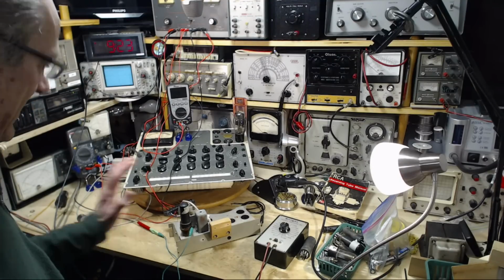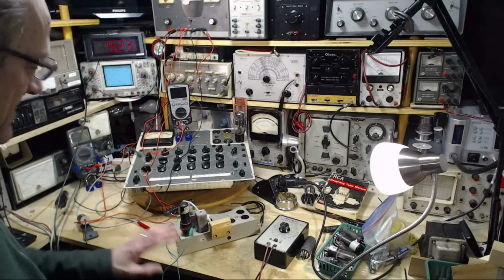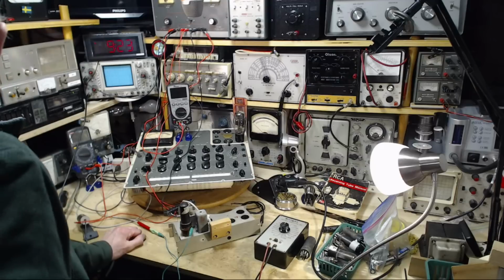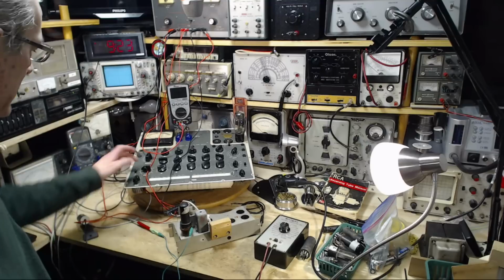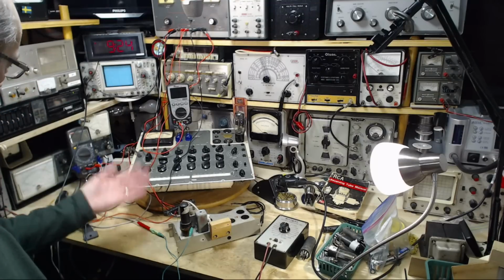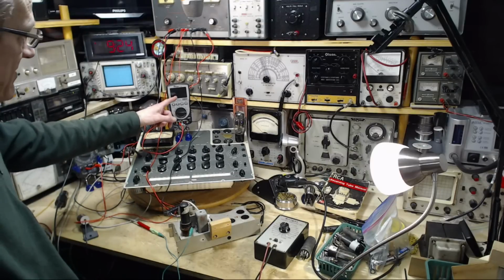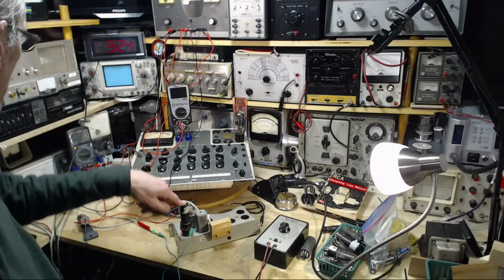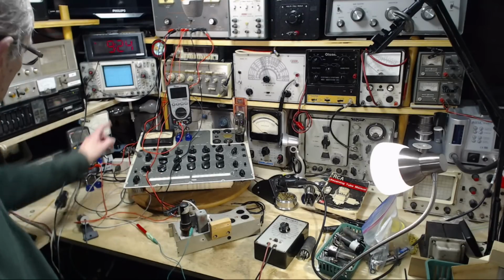So the first step, which I succeeded in doing, is just getting the right voltages onto the right pins and just getting the tube to conduct and the like. What I've done since then, since yesterday evening, I was in here adding some more monitoring equipment. So I have an ammeter now that's going to measure the current flow into the heater of the tube, just so we become aware of it. And I've got a voltmeter connected here.